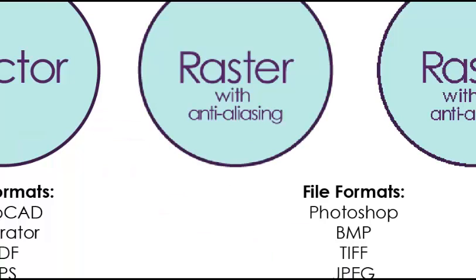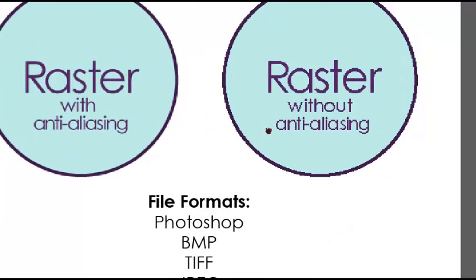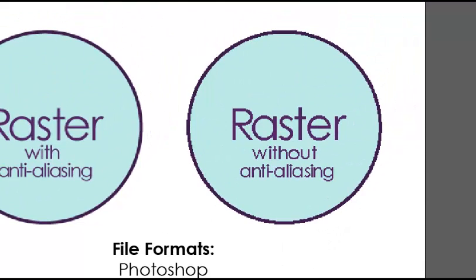Anytime you rasterize an image, there's two possible things that can happen. Hopefully you remember to anti-alias, and this is what you get with anti-aliasing. You get a gradation between your graphic color and your background color, which is created by pixels of different colors. Or if you forget to anti-alias, which is generally a terrible idea, you end up with this stair-step effect because you're going directly from the graphic color to the background color.